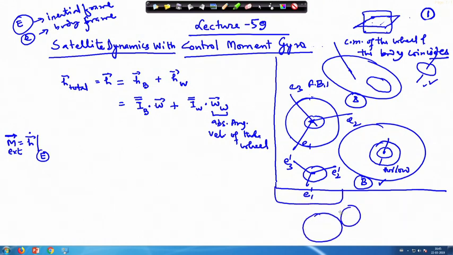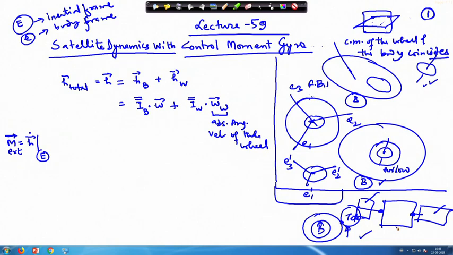For this part, one more problem I want to state here: we can have a body like this and to it another body is attached, as in the case of a telescope over a main satellite. This is the main body and here this may be the telescope. It will rotate about the hinge, or it can be a satellite to which solar panels have been attached. In that case this is the hinge point, which becomes the reference point for the secondary body, which here is a solar panel, and here is the telescope. For this problem I am going to upload supplementary material, so you can go through that; we do not have time to present all those mathematics in this class. Taking up this problem here, this becomes d by dt with respect to the E frame.